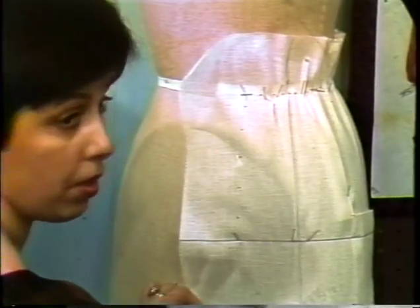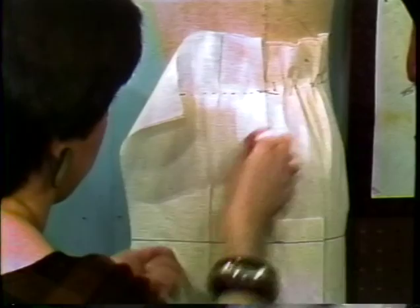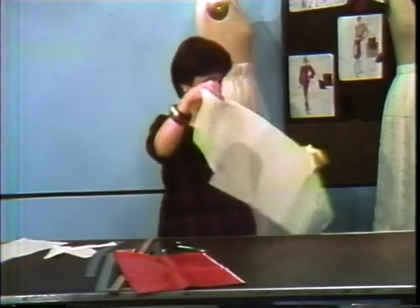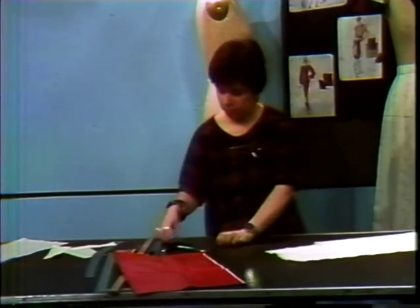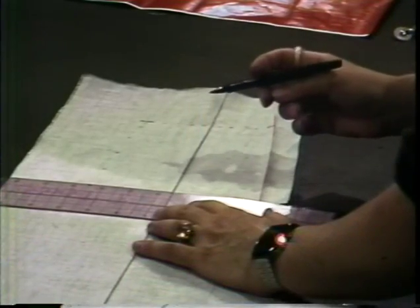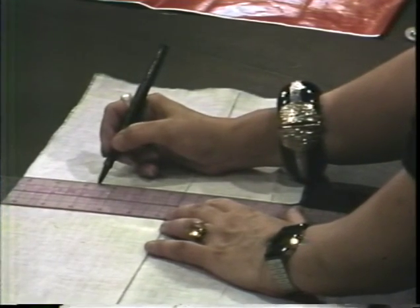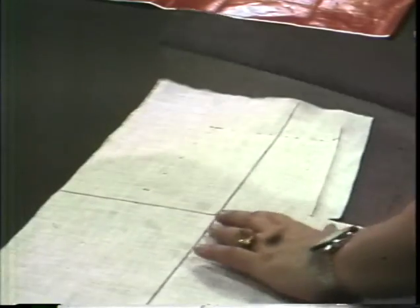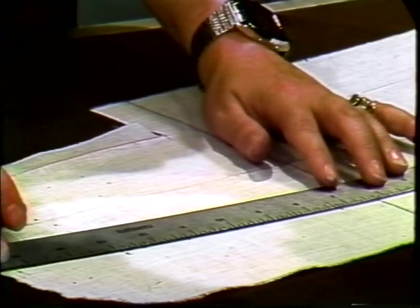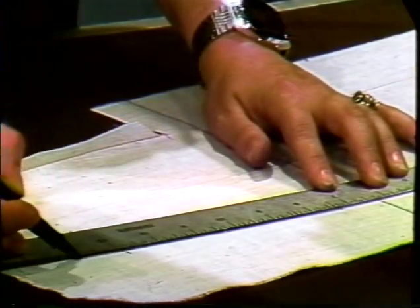Then remove the panel from the figure for truing. Again, at the hip level, come up 1 inch for the flare point. Come out from our dot about 1/8 of an inch for ease, using the hip curve to true the line down to the flare point through the waist.